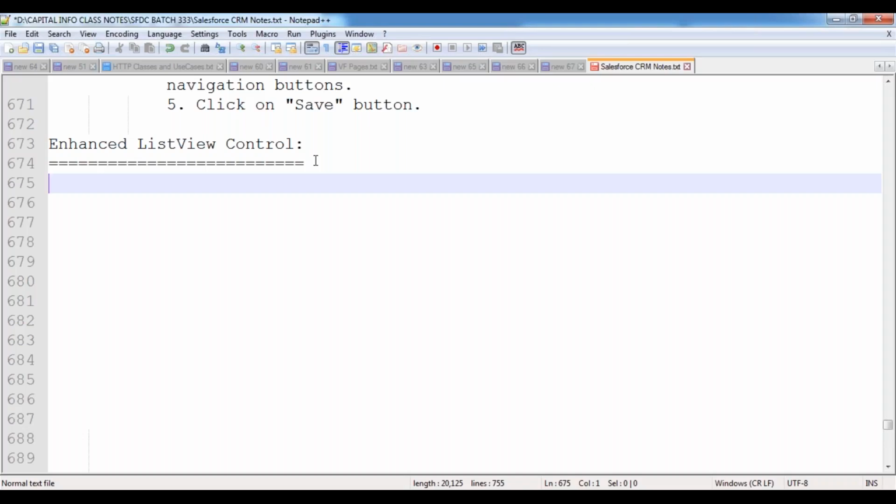Now, where is this control? How can we see these records? Here you can raise a question: sir, whenever I use this enhanced list view control, it is displaying all the records in the form of a tabular format.